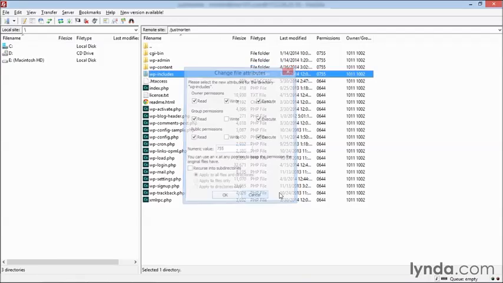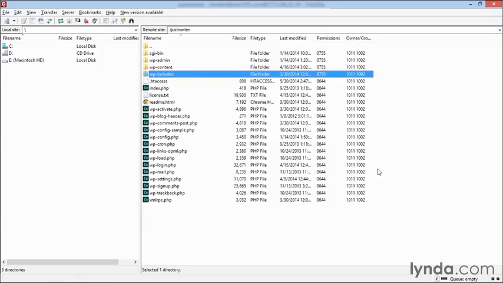These are the default settings for WordPress, and these are the security settings. Any folder should have 0755, and any file should have 0644. The great thing about how WordPress is configured now is when you install WordPress or when WordPress updates, all the files will automatically get 0644 attributed and all the folders will automatically get 0755. So even if you somehow messed up these settings, WordPress itself on the next update will fix them for you.